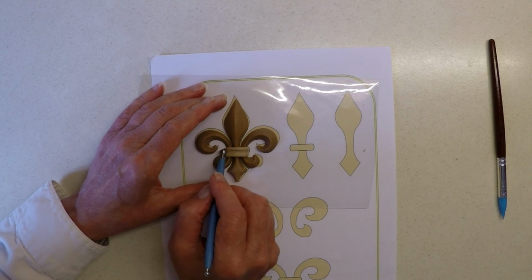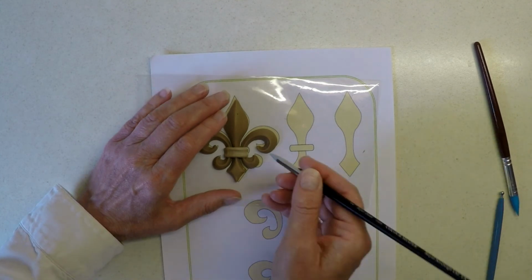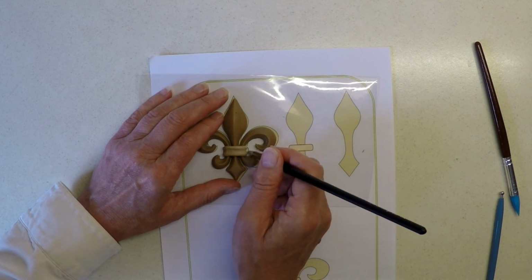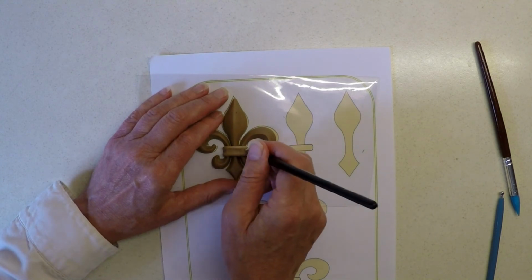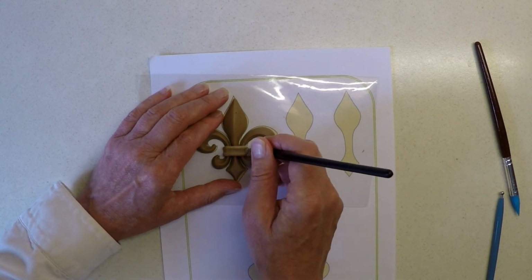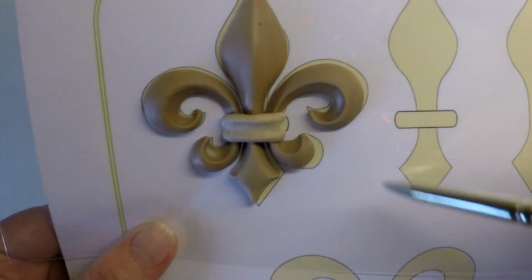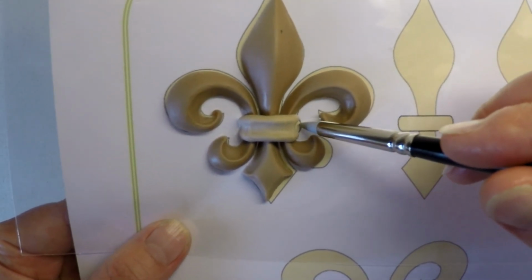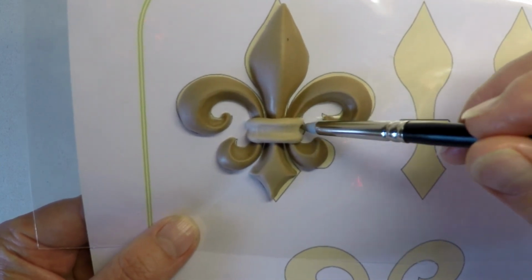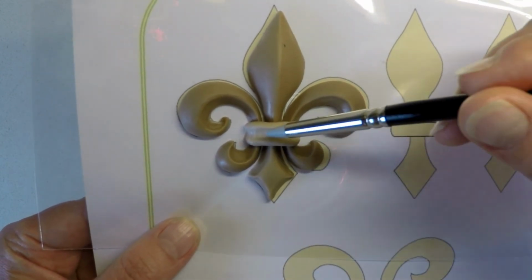Now what I'm going to do now is I'm going to get a tool that I can just tuck that edge under. So I'm going to start to push that underneath those curls. And I'll just bring that up to the camera so that you can see the difference. If you start to just tuck that underneath and force this sort of curl section, it starts to give you a better definition of that curl on these ends, which you also want. Can you see the difference between the two ends? So you're just pushing in and underneath to tuck that porcelain underneath. It's going to start to attach it to the curl as well, which is going to strengthen it. So that's what we're doing.